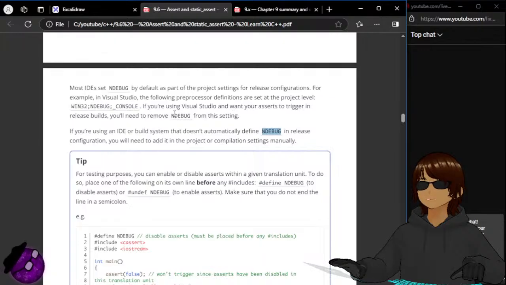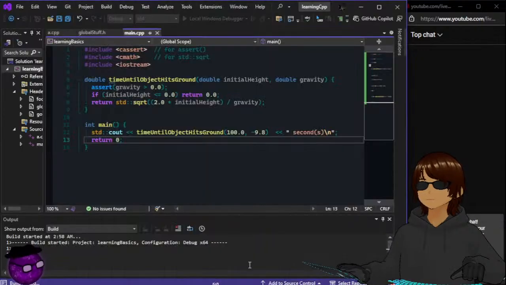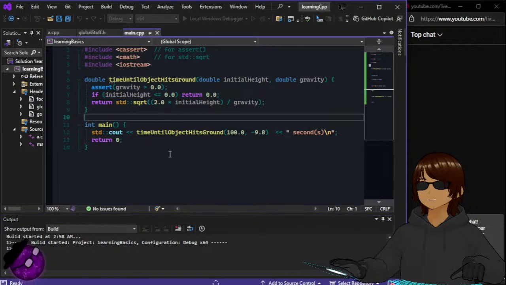And if NDEBUG is defined, then the assert goes away. I think that makes sense. And if I'm testing, then in a particular translation unit, I can disable assert by using NDEBUG. And this is going to take time.